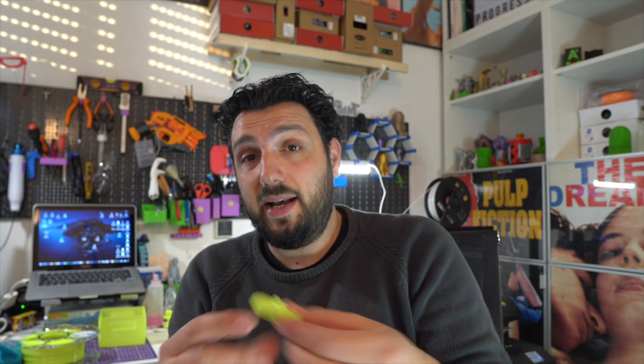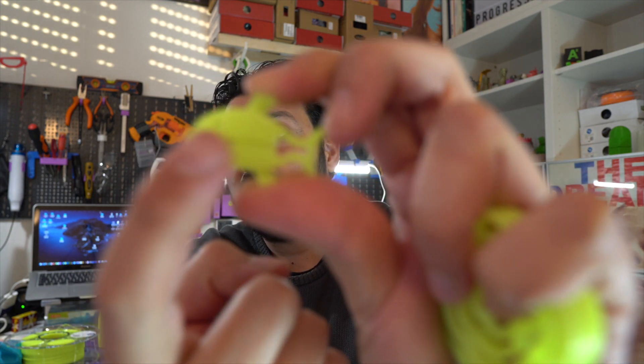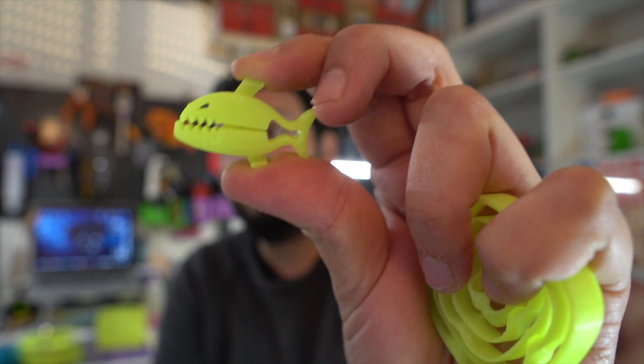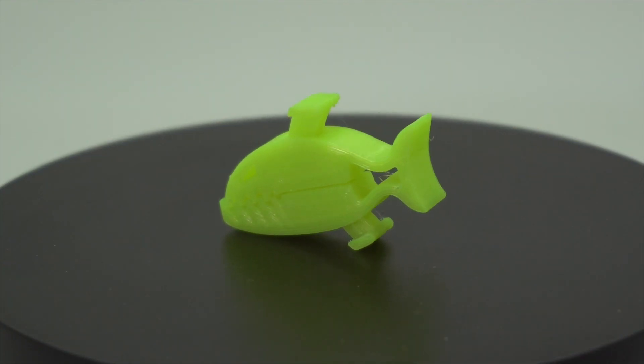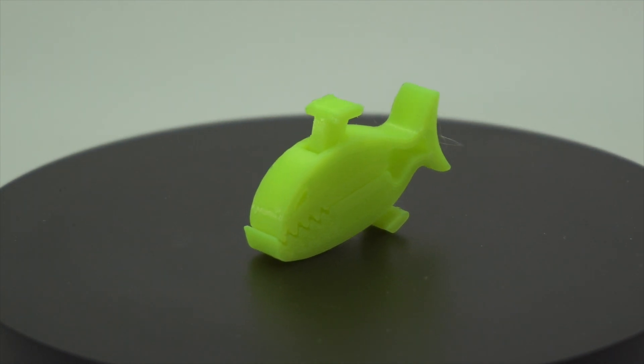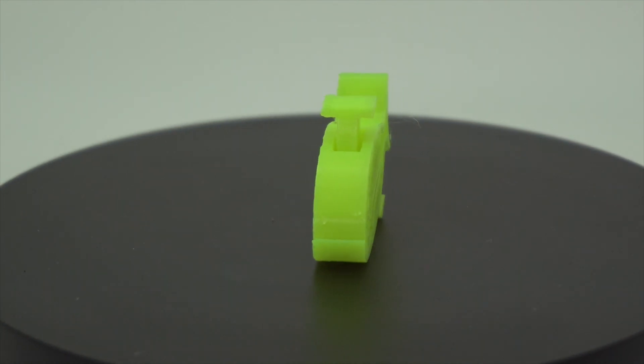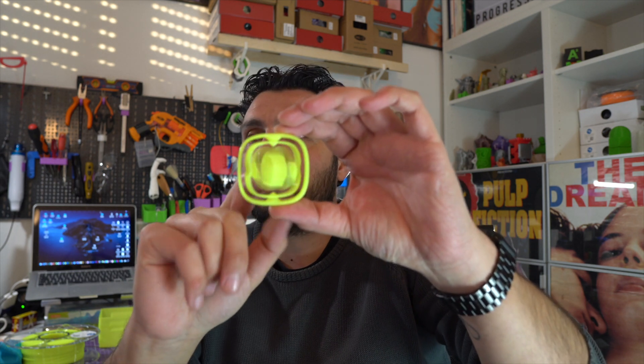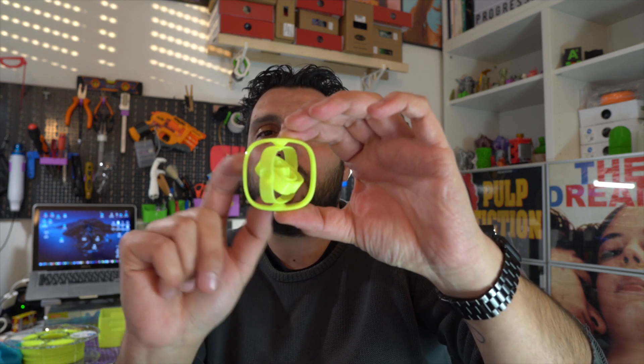I wanted to test a piranha — they never miss in my reviews. I printed out this piranha here, and there was no problem detaching the jaws; it works perfectly. I actually printed three or four of these, and now they're already in the kitchen for my kids — they use them to close chips and biscuits bags and they really love it.